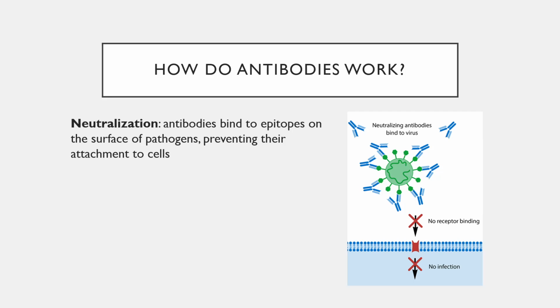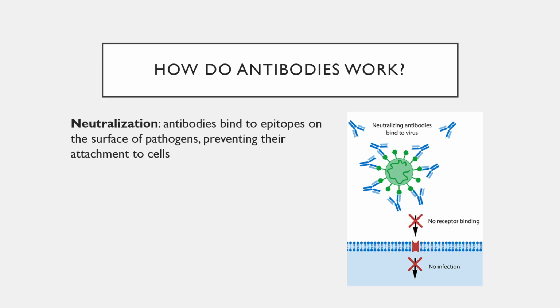You've probably heard a lot about antibodies and know that they are important, but you may not know the mechanism by which they actually fight pathogens in our body. There are a few different approaches that antibodies take to combating invaders. One of them is called neutralization. Neutralization is essentially where antibodies swarm an invader and bind to the epitopes on the surface, which prevents them from using those antigens to then attach to cells. By swarming and blocking those sites, the invader cannot use its protein spikes, its tail fibers, its attachment mechanisms to attach to a host cell and enter.